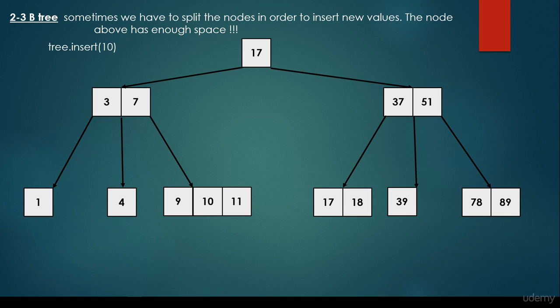But we come to the conclusion that it violates the B-tree principles because there are 3 keys, 3 items in a single node, and we can have at most 2 items in a single node in this situation. So we promote the middle item, the 10, and we set the references accordingly. The right child of 10 will be the 11 and the left child of 10 will be 9. And it is absolutely fine because 9 is smaller than 10 but 11 is greater than 10.